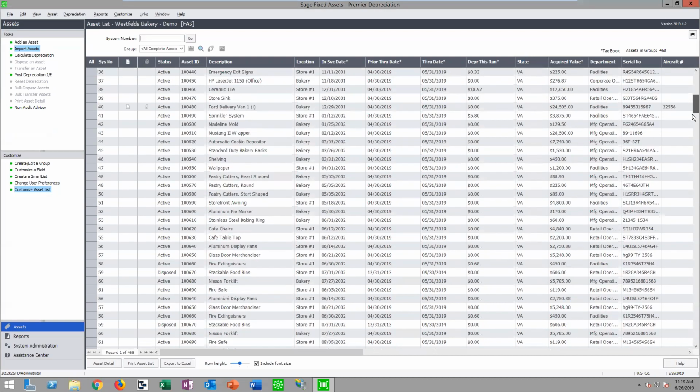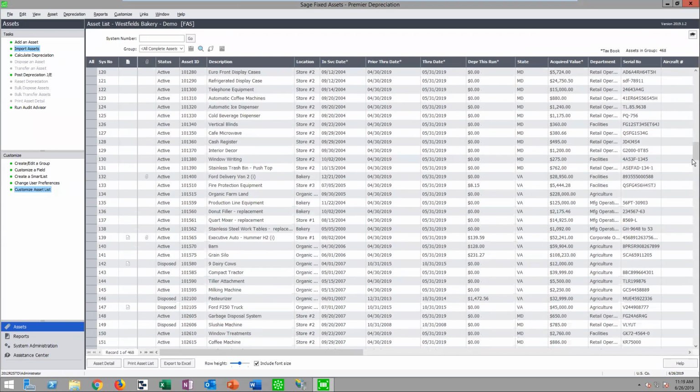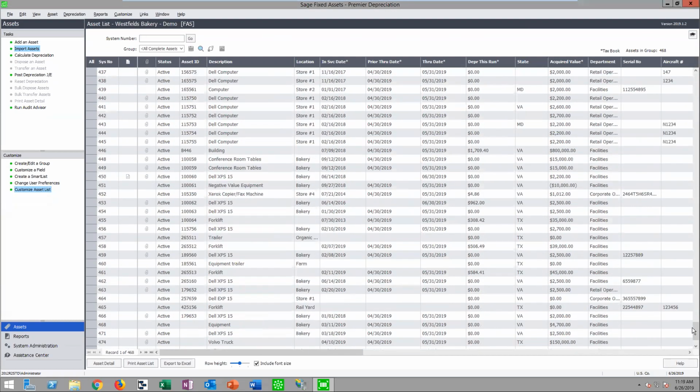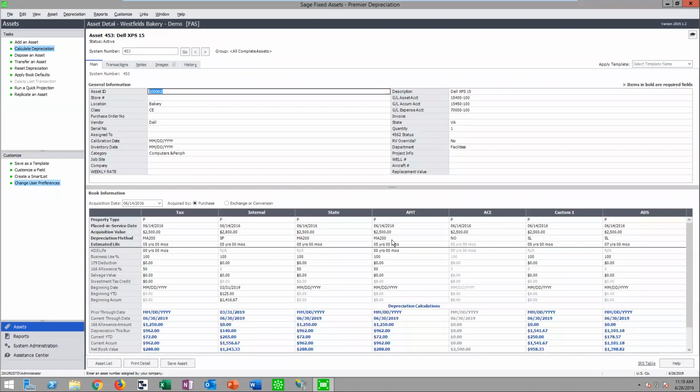Now, there are some really great tools built into the solution that will actually help you with managing your fixed assets, and really intuitive tools that can help you make many changes in the system that you may need to, depending on your particular scenario. This view here is actually customizable as well. You can choose what columns of data you want to see, what sequence you want to see them in. And if I actually go into an asset detail here, we'll talk about both sides of this, the upper area here, which is your general information fields, and of course your book fields down below.